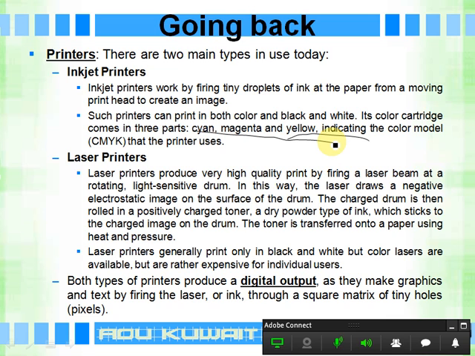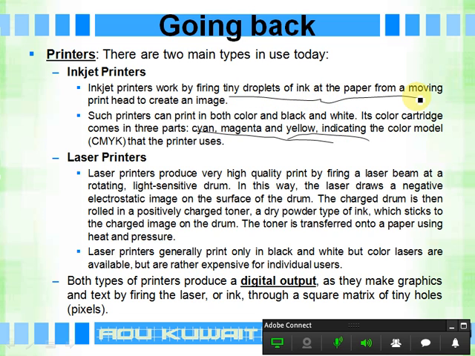You go to any ink shop, and you can see that it is still there in the market. These inkjet printers are cheap. You can get a printer for 100 riyals, 150 riyals. But it will not print many papers. It can print a maximum of 100 or 150 pages only. It does the job.